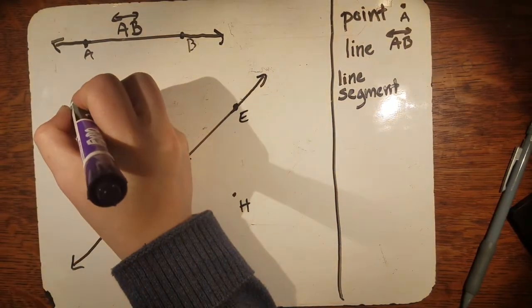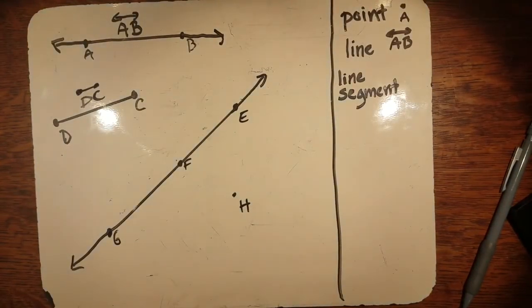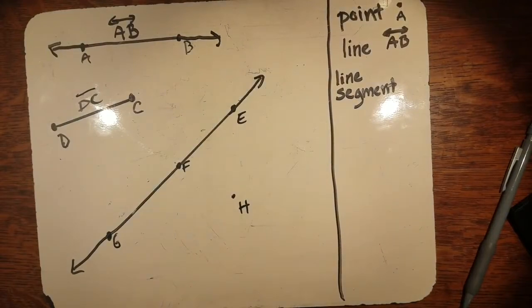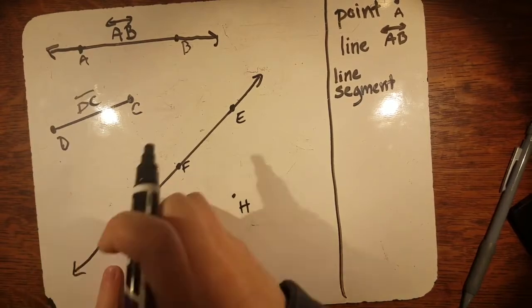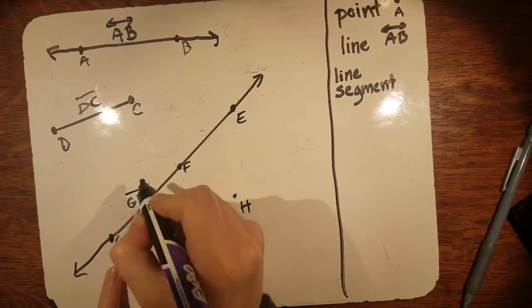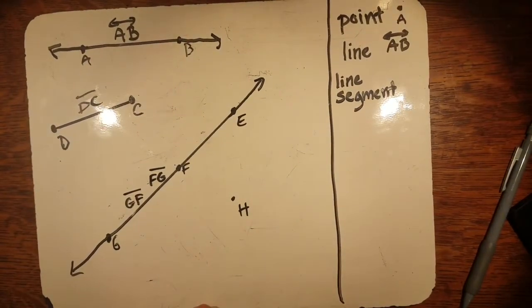You may have said we mark it with 2 dots at the end, which is totally doable, but sometimes when you're reading a textbook that's talking about a line segment, it's going to be pretty small and harder to see those dots. So in fact, a line segment is just going to have 1 line at the top with no arrows, no dots, nothing. So if I am talking about from here to here, I'm going to label that line segment GF, or I could label it FG, because it doesn't have a specific direction.